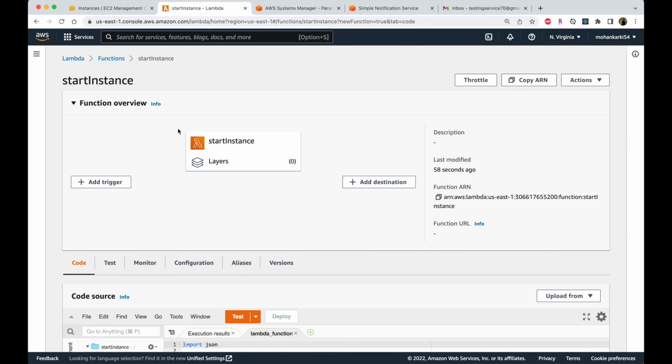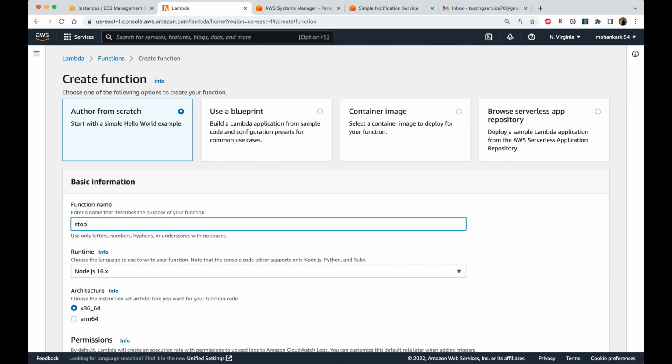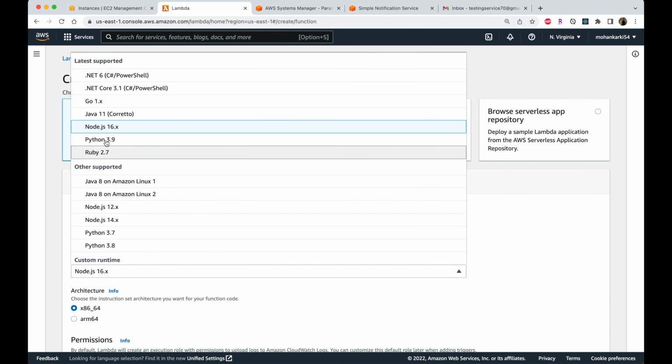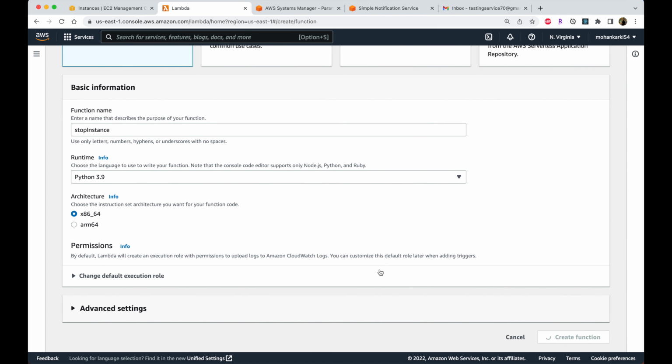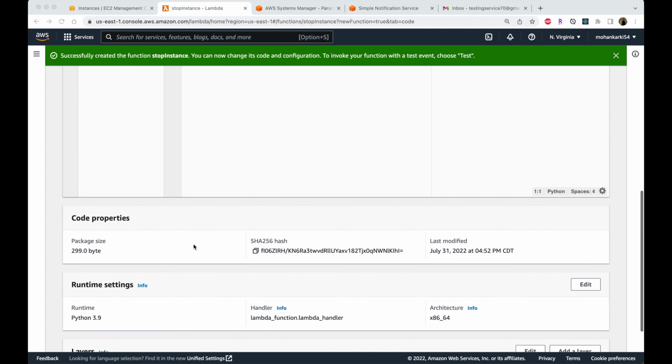Let me go ahead and create another function to stop. Here we can see our stop instance function has been created.